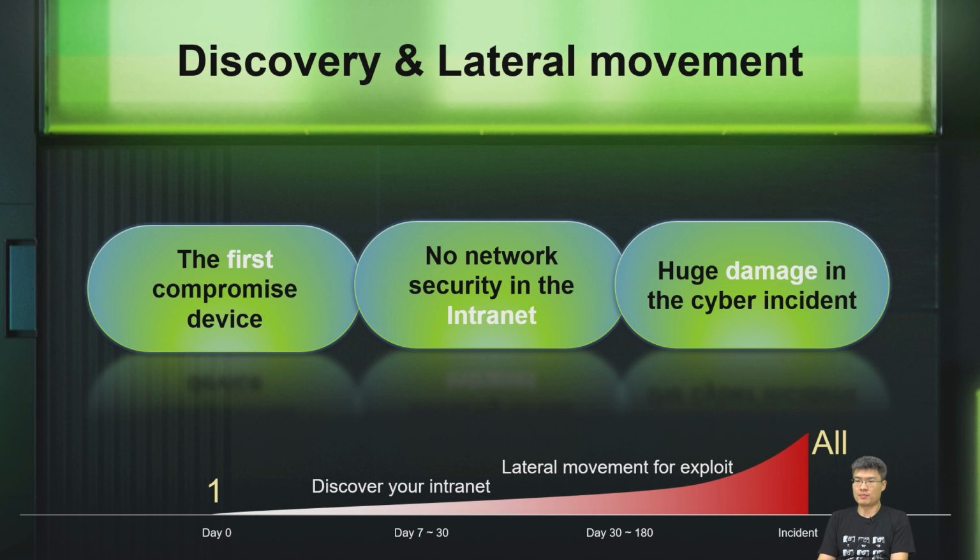So they will take a period of time doing discovery and scanning, and also they will start looking for whether there are any security functions or security devices in the intranet, because this lets them decide which kind of tools or operations they need to prepare for the next stage of the attack. So at this stage, they will also see if there are any network security functions or devices. And if they see that no other security functions are in this intranet, and they have collected enough information on all the victims, then they will start to exploit.